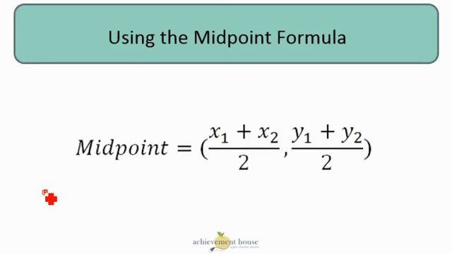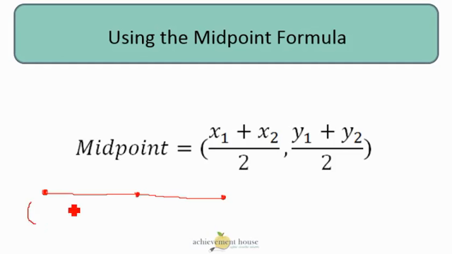So if I have two endpoints, 1 and 2, there's a point on that line. I'm going to try to draw as straight a line as possible. Let's pretend that's straight. The midpoint formula will find the point that is equidistant from both endpoints. So it is in the exact middle. It's the point that is the exact same distance from both endpoints.